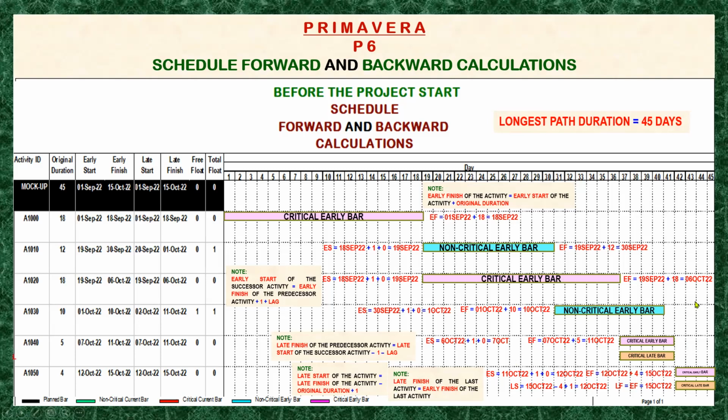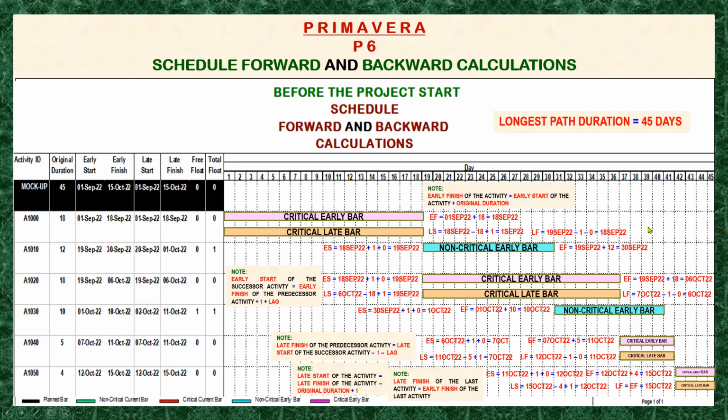Okay, so moving forward. This is the early start, late start and late finish of this activity, of this bar. Moving forward, we have here again the late start and late finish. As you can see, the late bar is moving backwards, from here going here, and of course the next will be going somewhere else. Okay, so these are the calculations.